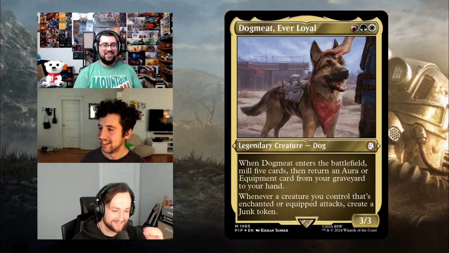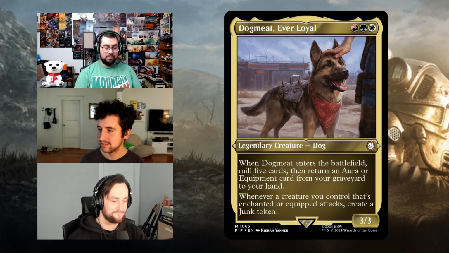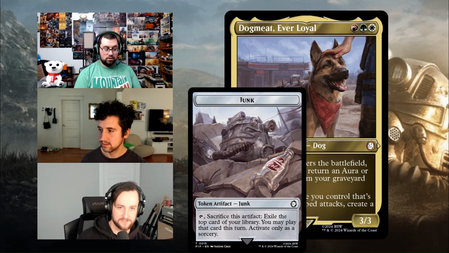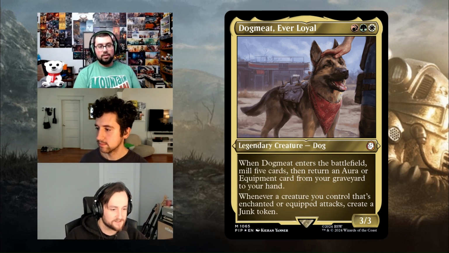When Dogmeat enters the battlefield, mill 5 cards, then return an Aura or Equipment card from your graveyard to your hand. The next ability is whenever a creature you control that's enchanted or equipped attacks, you make a Junk token, which you can sacrifice and tap to impulse draw a card, at sorcery speed. So we have Dogmeat, Ever Loyal as the face commander.